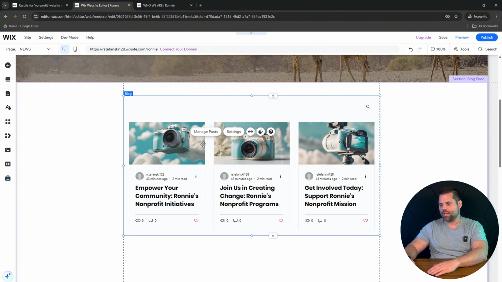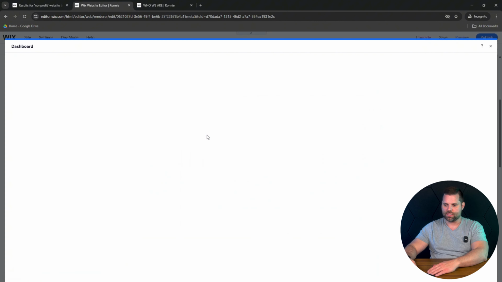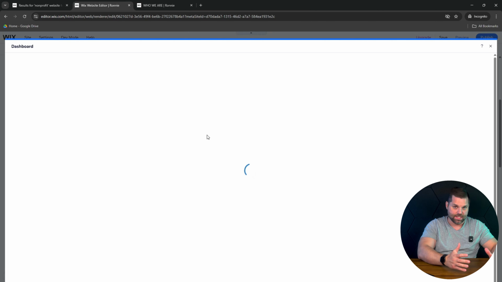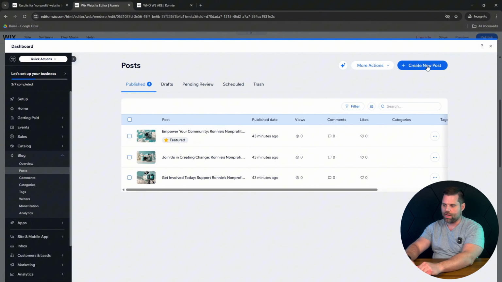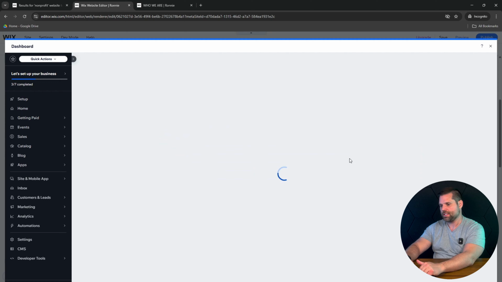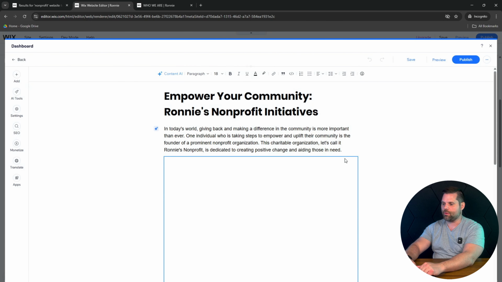Now when we click into it, we click on manage posts. This brings you back into the CMS, the content management system, the administrator portal. And here is where you actually write your posts. So this is important to know because as events happen and as your nonprofit does certain things and you want to write about it because you want people to know about it, you just go up here and you create a new post. And then when you actually click in, I'll just click on edit on one of these that already exists.